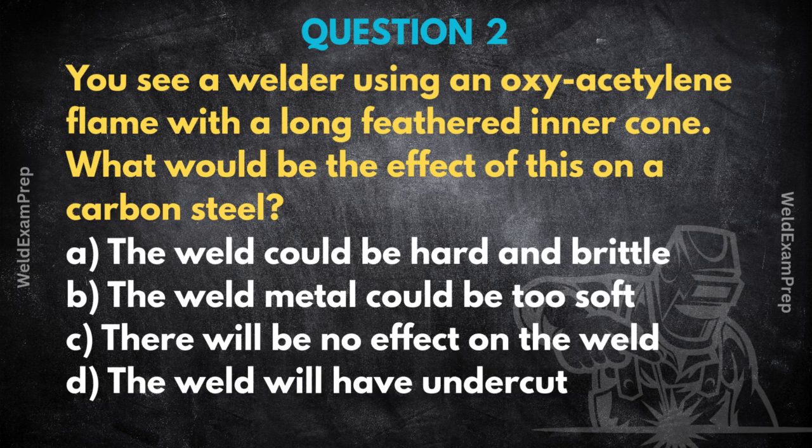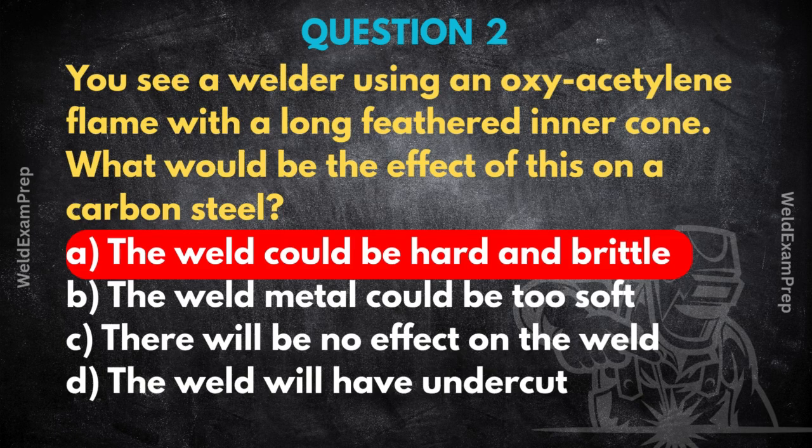In this context, it's bad news. It forms iron carbides, which are very hard compounds. So the weld metal becomes harder, yes, but it also becomes very brittle. Brittle, meaning it loses its toughness, its ability to bend or absorb impact. Precisely. It loses ductility. So the answer is A. The weld could be hard and brittle, making it much more susceptible to cracking, either on cooling or later in service. So just by looking at the flame, an inspector can predict a potential material problem.